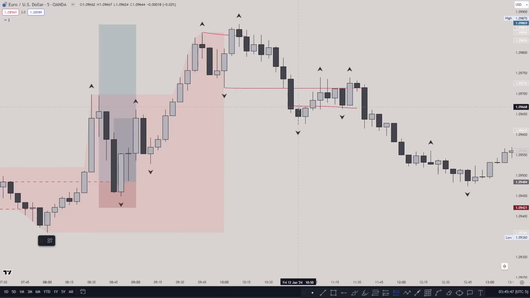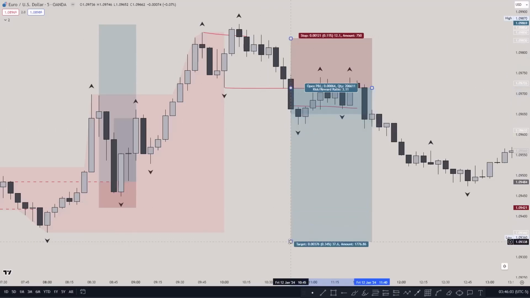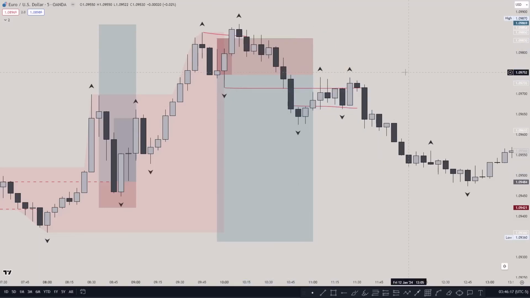You don't need to enter at the beginning of the fair value gap, because that's going to minimize the reward to risk, but you can actually enter from the wick of this. So my entry is going to be here, stop loss just above this high, for example, and then target any low. In this case, if you entered from the body of the candle, I don't think you're going to get an entry here. Price did not go all the way there. That's why you need to balance between, or just be satisfied if price did not come back. So pick the one that you want, but know the pros and cons of each type of entry.